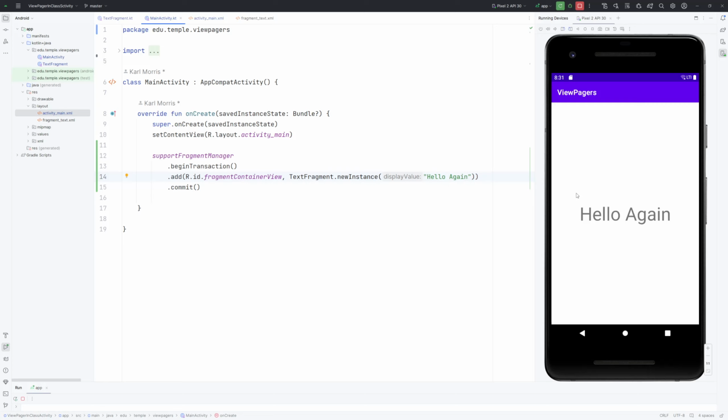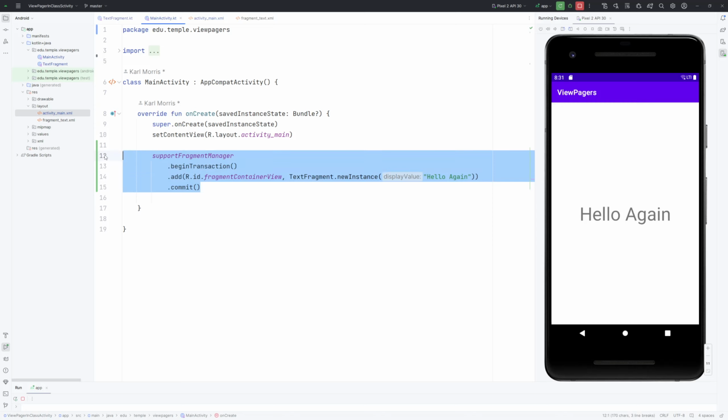In the case of the adapter view, we have an adapter that generates views. In the case of ViewPagers, despite the name, you always see them being used to display fragments. The adapter provides the fragments that get displayed in the ViewPager. And there are some considerations that are at play here.